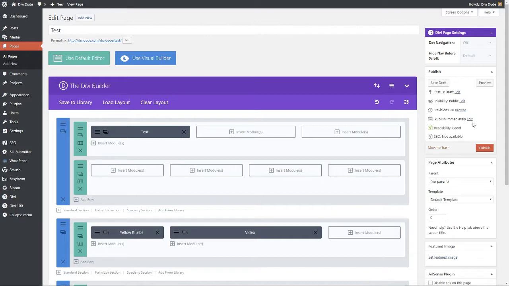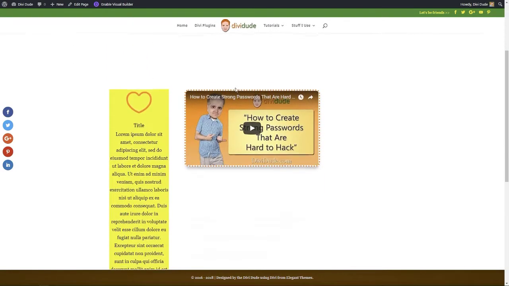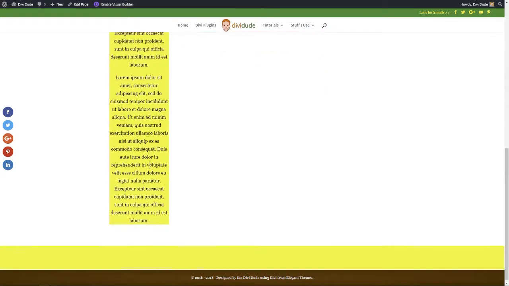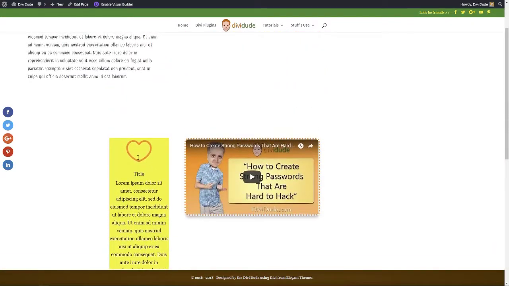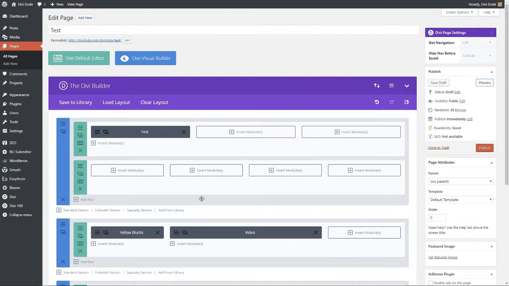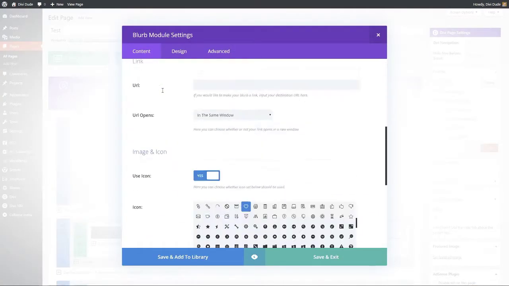All right, so right now I'm in the Divi Builder, and I'm showing you how it works in the Divi Builder, which is just like the back end of it, the admin section. So let's go ahead and preview this and see what we just created. So this is what we just created really quickly. So just show you the kind of customization we can do.